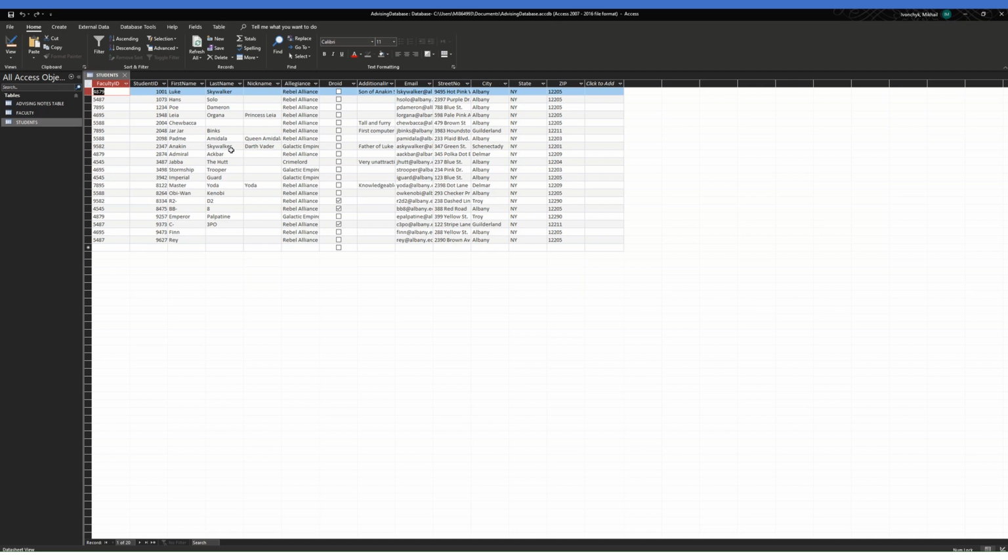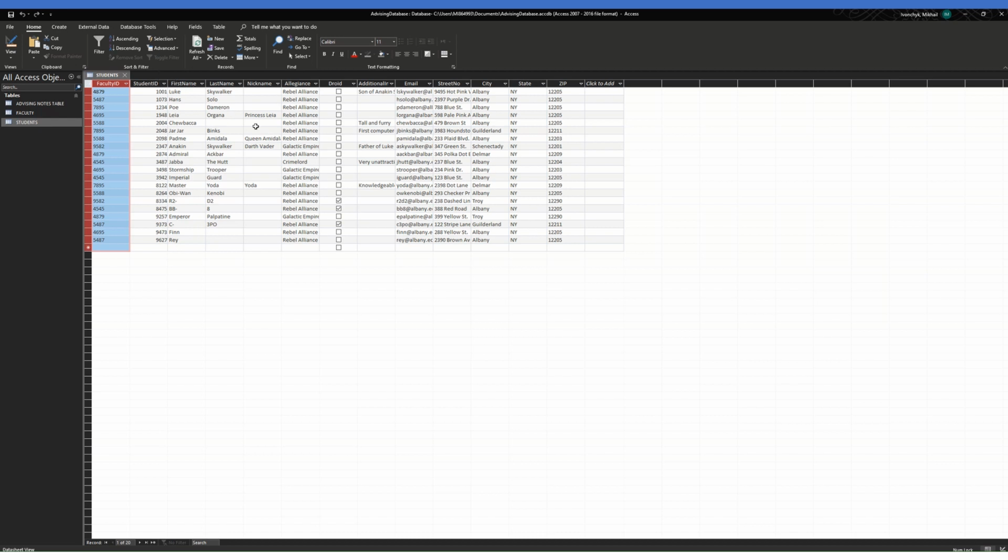So this is what the table looks like. This is what the actual data values look like. Basically here we have the same information that the Excel spreadsheet has, minus faculty data, except for faculty ID. We keep faculty ID, and we remove all other columns related to faculty specifically.